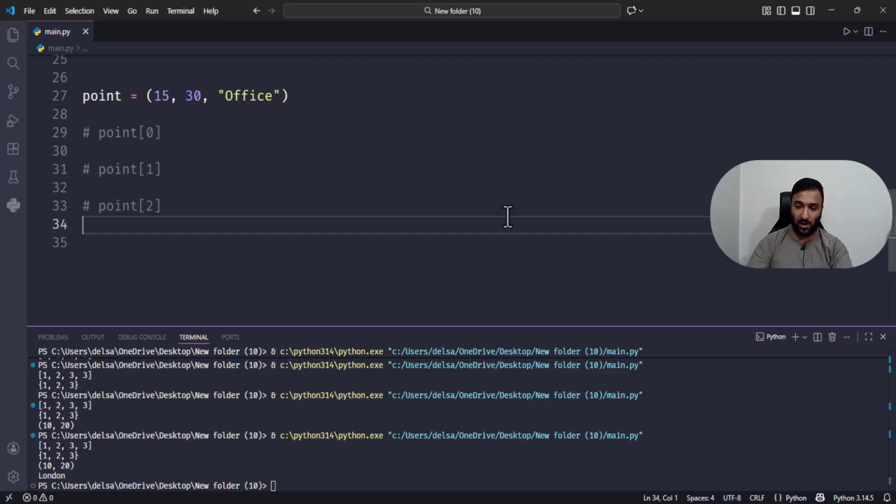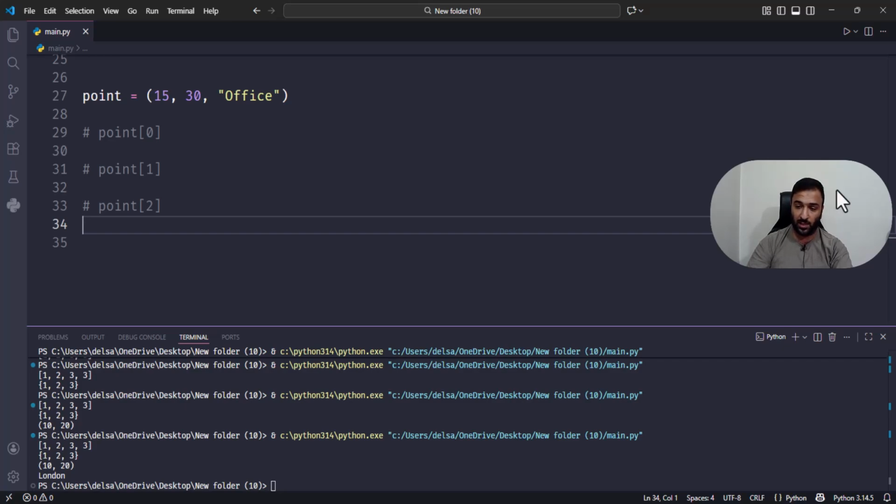You have to remember, index 0 equals x, index 1 equals y, index 2 equals label. This becomes difficult in large projects.